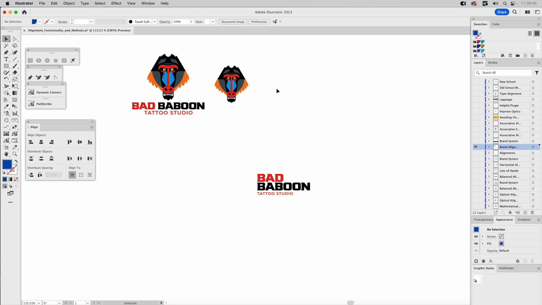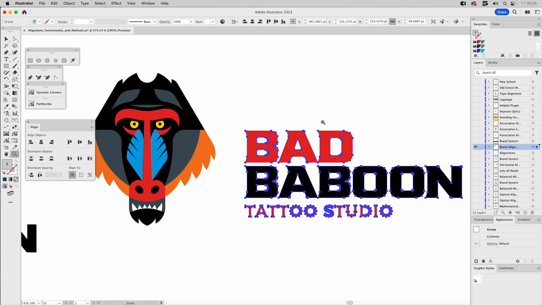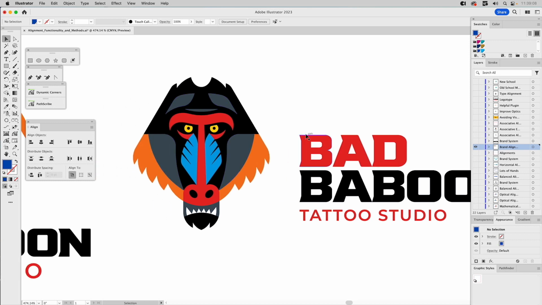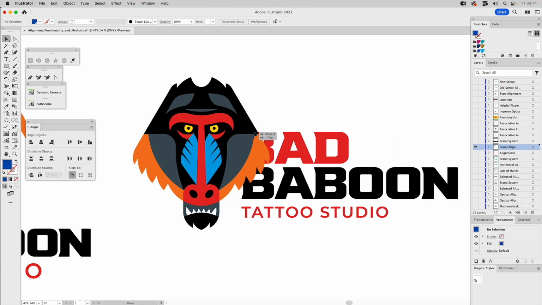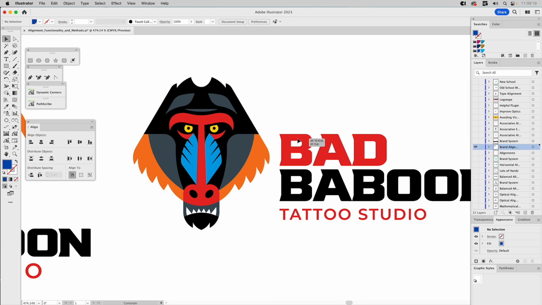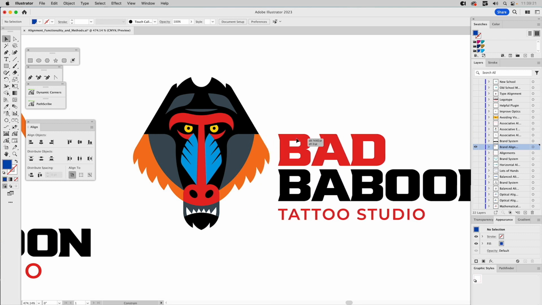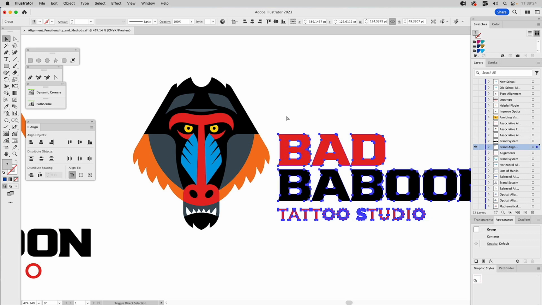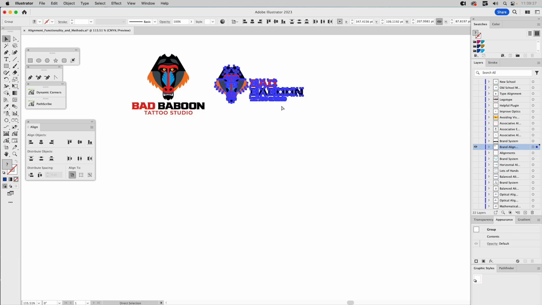Now, when it comes to doing a horizontal, I'm always thinking of the context of usage, for example on a website. This is where I'll go up, and if I have to, I'll zoom in like this, and I'll take this type, and I think it'd make more sense to snap the top edge of this type to the top edge of, I don't know, his cheek, whatever, and just bring it over and find a nice gap between the brand mark and the type. I think that's going to work good. I'd select both and go group. So that's how I had alignment with an element in the brand mark itself.